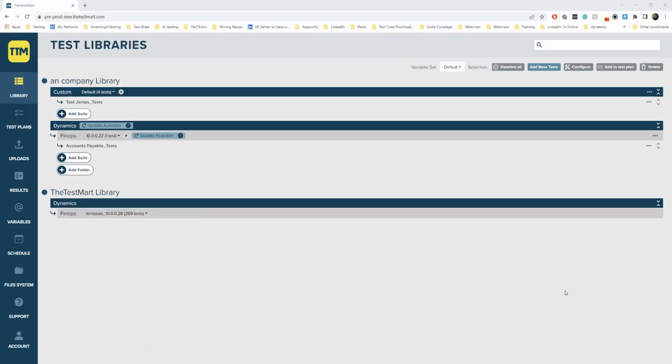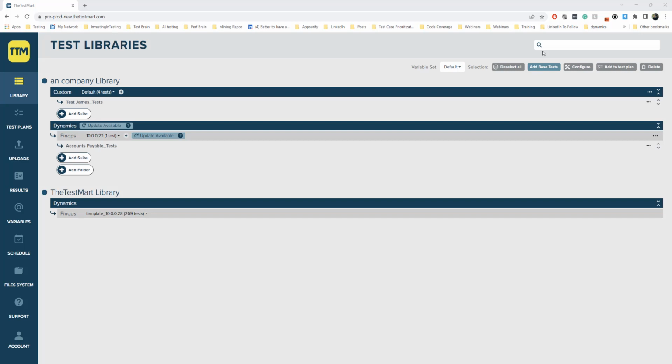Hey everyone, I want to quickly go through how to upgrade a test, because that's probably the most important piece of functionality and how the TestSmart works. So as you know, we have all of our base tests and base components. Our tests are all built from those, and then essentially when there's a new version, we run our tests in advance, make any changes required to make sure that they work, and then make them available in our library.